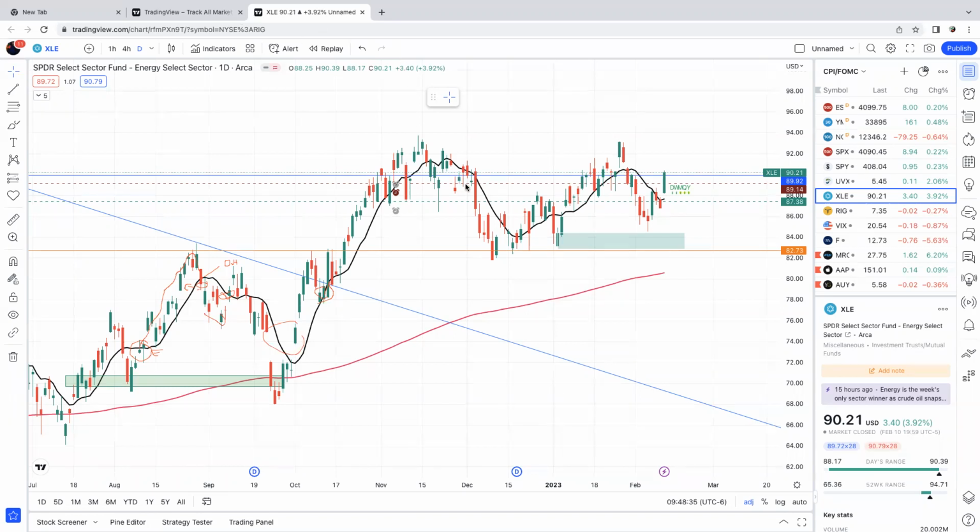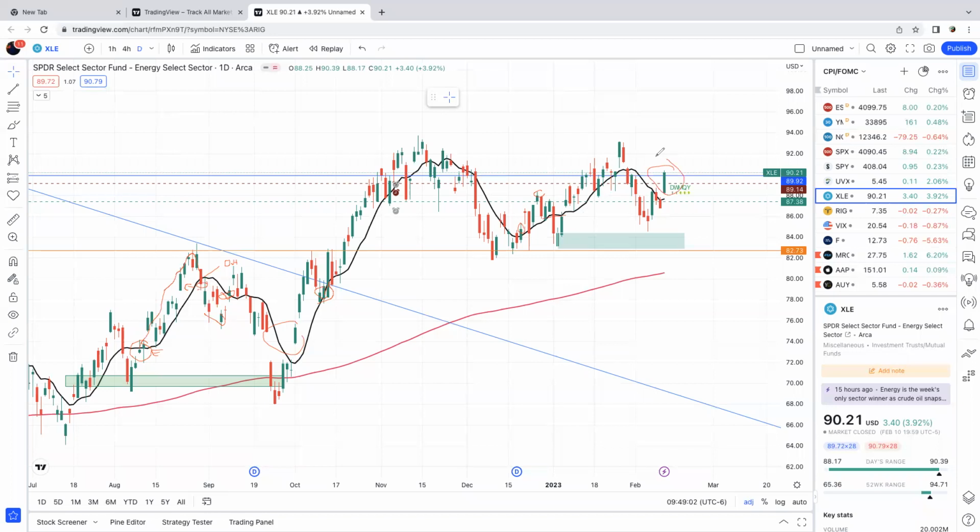Again, close above the 9. You ride it out as far as you can, and get out by the time you get underneath. But you should get out way before that. At least that's a last-minute get out, right? So what just happened? It closed above. So what should we do? Ride the train. There you go.